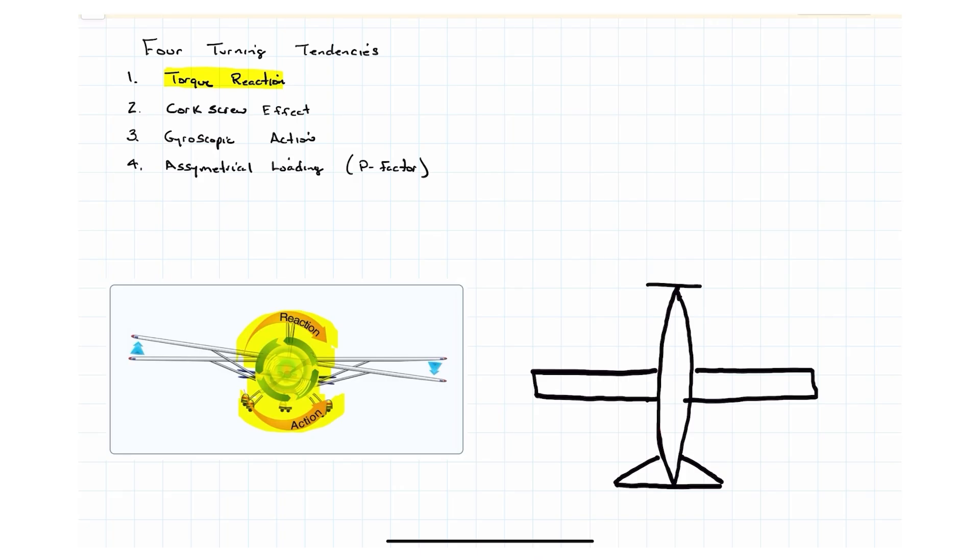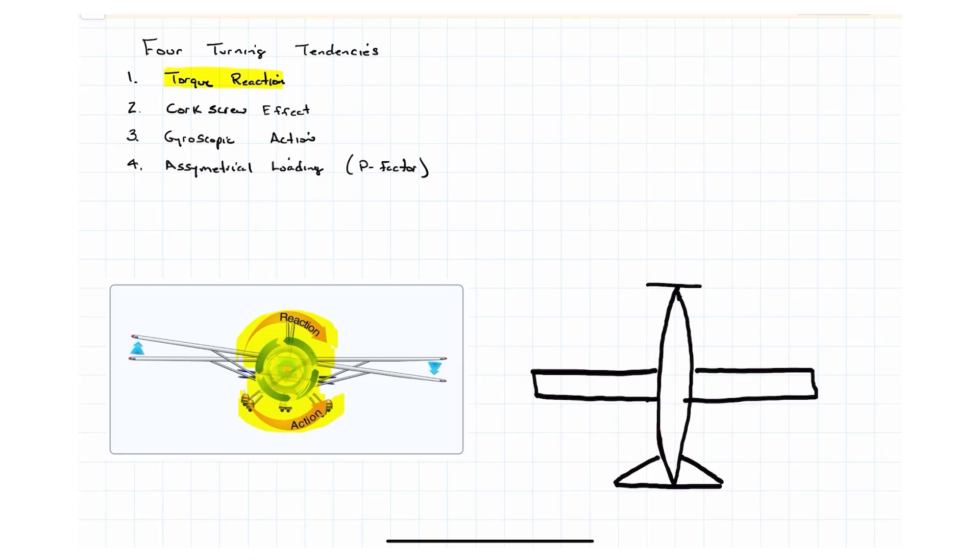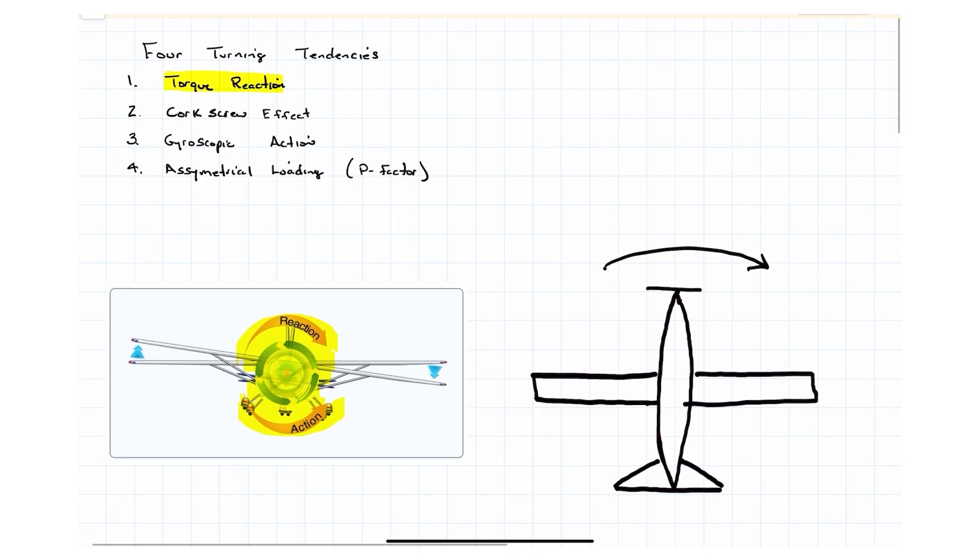As we're climbing and going down the runway, let's say we're at the end of the runway and we apply power to an airplane. As we go farther and farther down the runway, the torque is really affecting us. So what's going on is the airplane propeller, we'll just kind of draw it out here, the propeller is turning this way from the pilot's seat, but it's countered by a torque reaction that instead goes this way with the arrow.